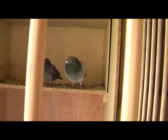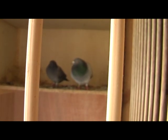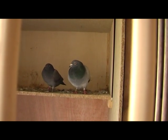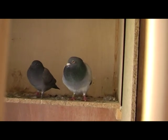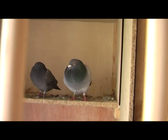But at the moment we just have two old birds that are finishing off youngsters. We thought that the checker cock, the ace pigeon, was not fertile, but he has fertilised 3 youngsters in this section this year. The cock you now see was with a 15-year-old hen that we obviously wanted to make sure that they were definitely their youngsters, and to give her enough space so that she didn't get messed about when the cock was treading. We've managed to get 4 rounds off of her and have had 3 successful youngsters from her.